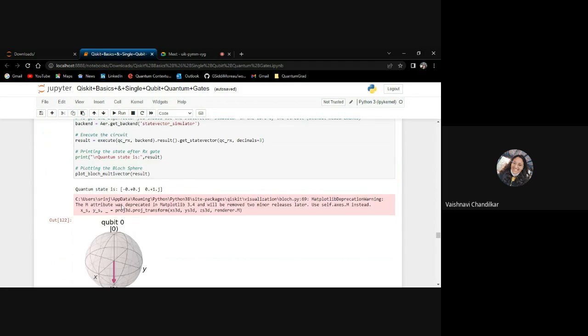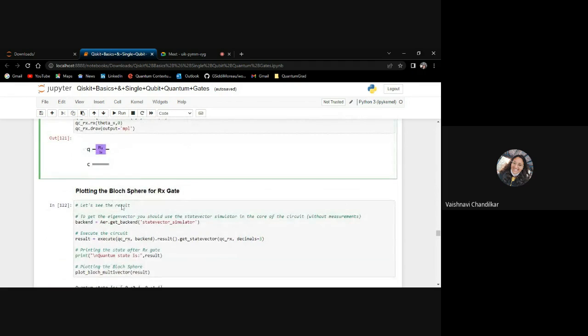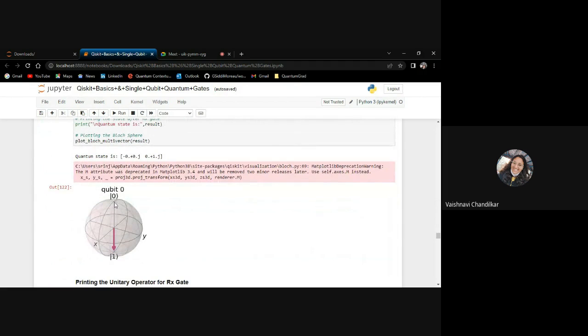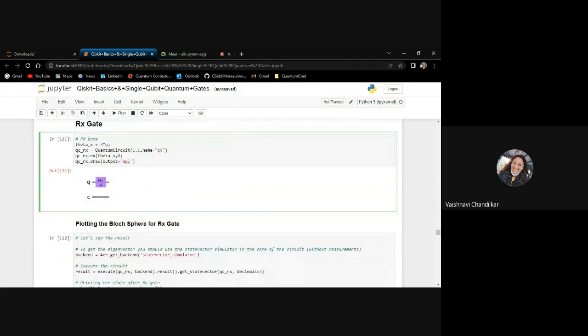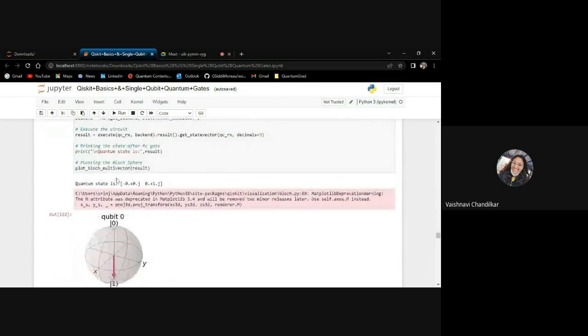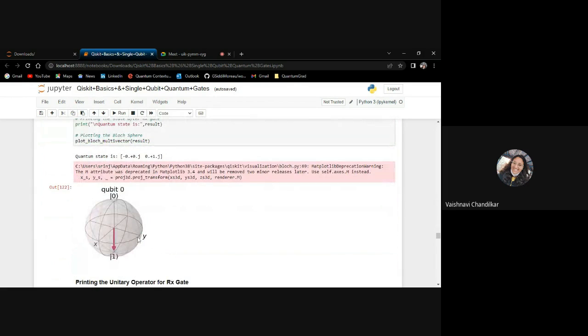It was in the 0 state, and now it has rotated to state 1. What has actually happened? We have given 3 pi, right? So this is 1 pi, 2 pi, and then 3 pi. That is why you got the output as 1.